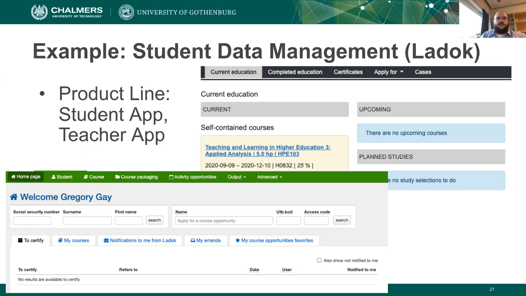From the student side, students want to see their grades. They want to see the courses they've completed. They want to see their upcoming courses they're signed up for. They might want to apply for degrees or certificates or add existing degrees and certificates and credentials. From the teacher side, we have different functionality, though there are some shared perspectives, right? Teachers want to see the grades for the students in their class. They want to enter grades. They want to certify that those grades are correct. They want to see the courses they've taught in the past and the grades they've reported for those, right?